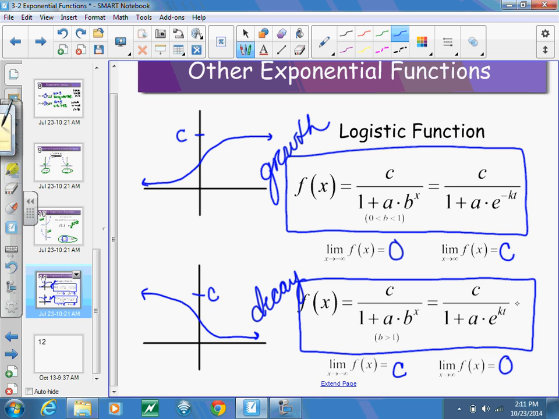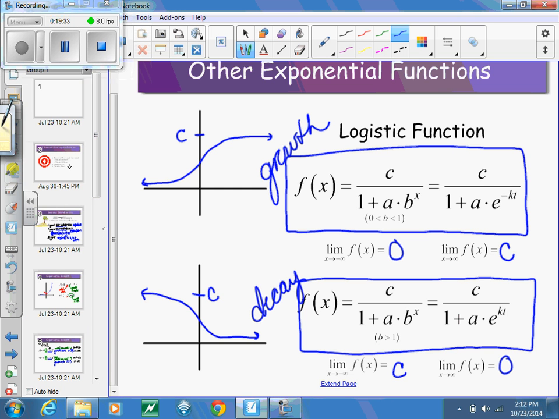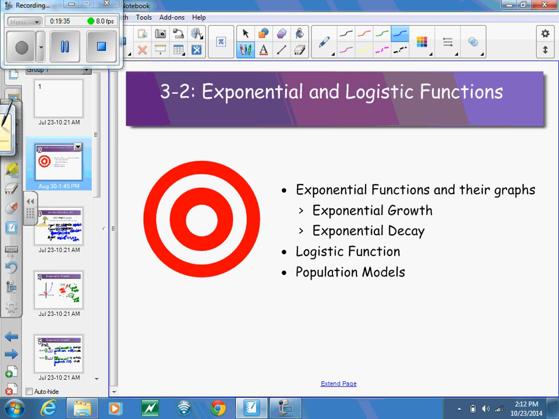So these are two functions that I definitely suggest that you write down. I'm not going to make you memorize these. I'll have them written on a test just because they're not used as much as the exponential itself. But we should be able to recognize when it's going to be growth and when it's going to be decay. So if you have any questions on anything, make sure that you are writing them down so you can bring them up in class. But otherwise, we should have a good idea of what exponential growth and decay are, and also looking at those population models that we did. That's it.